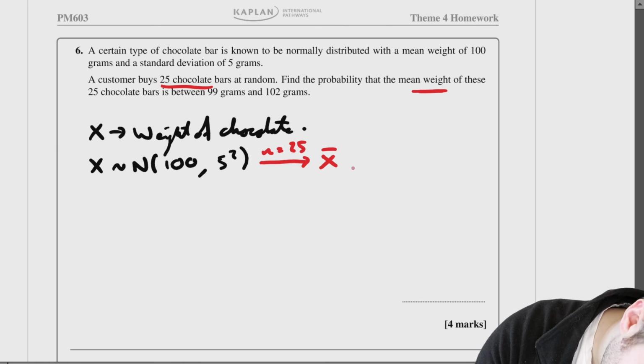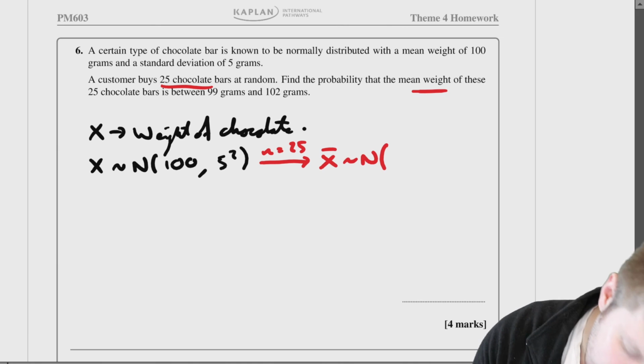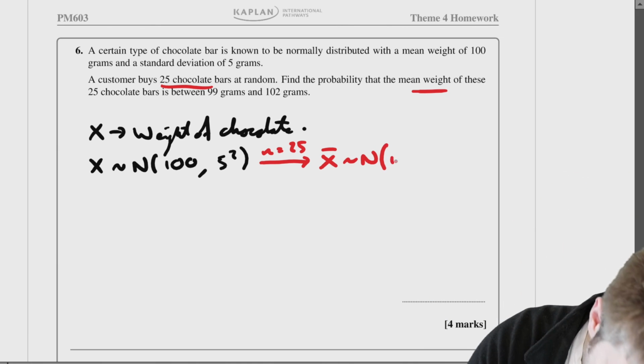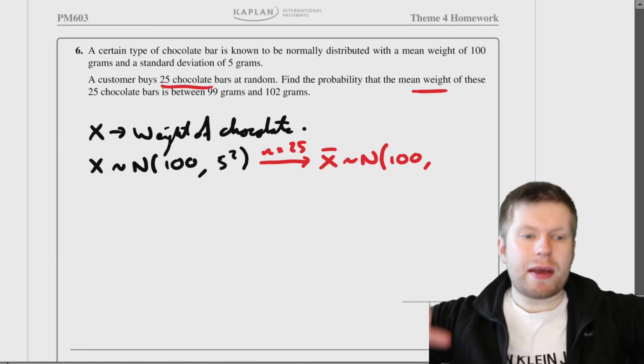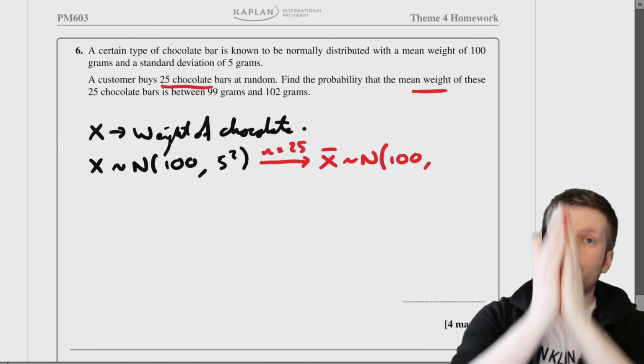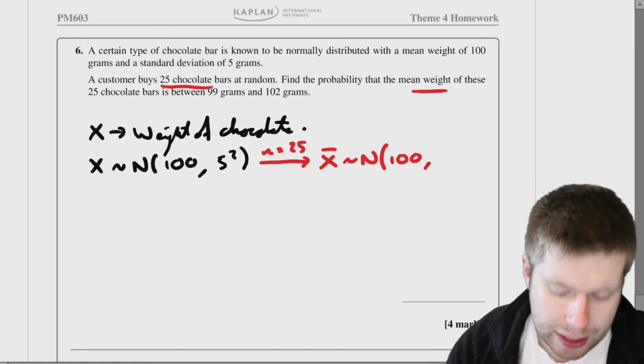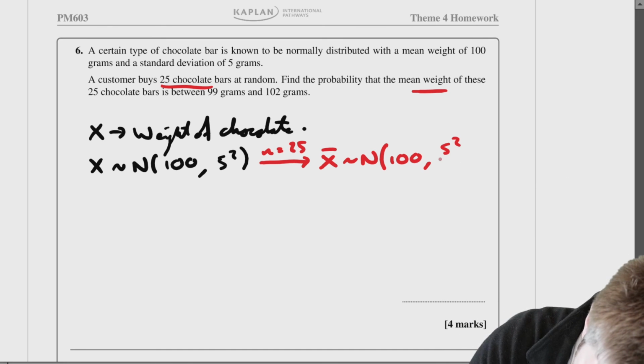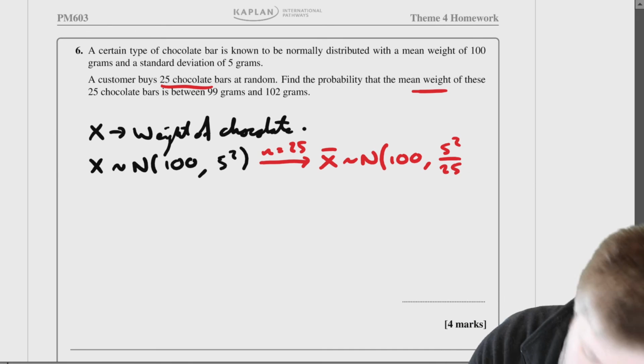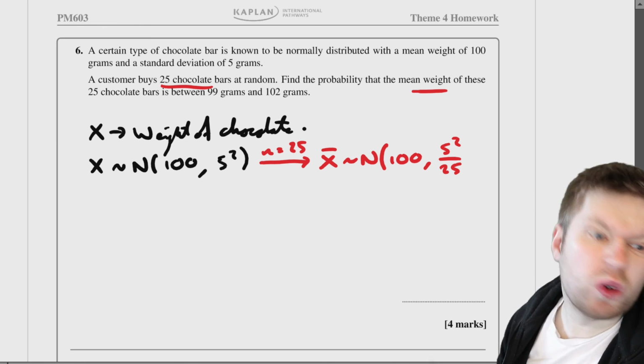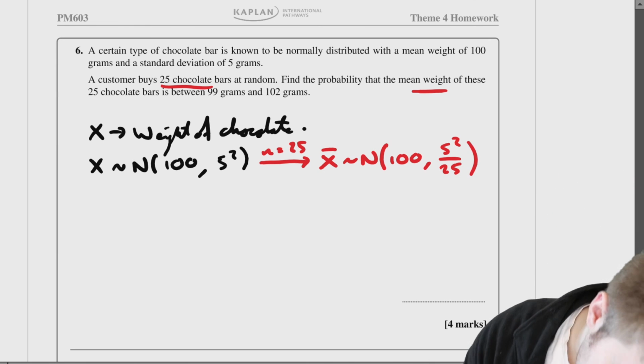So same thing as before. It's still going to be normally distributed. The mean should stay the same, okay? However, because I know by the central limit theorem, the variance of the distribution should decrease as the sample size increases, and the variance decreases by a factor of n. So in other words, it's going to be 5 squared over 25, which of course should just be 1. Okay, cool. So let's have a look at this.